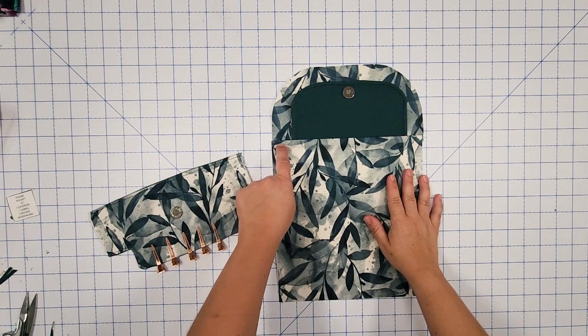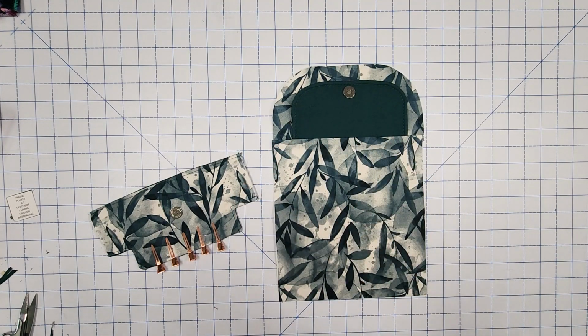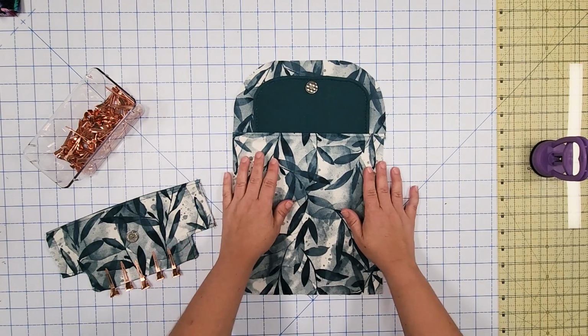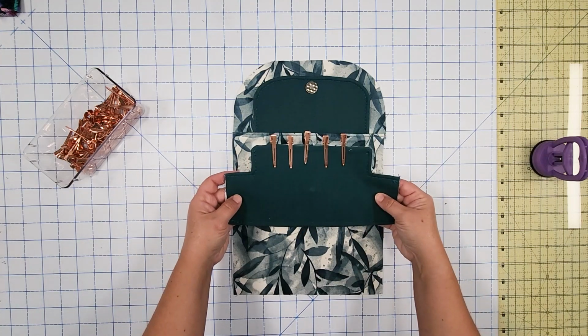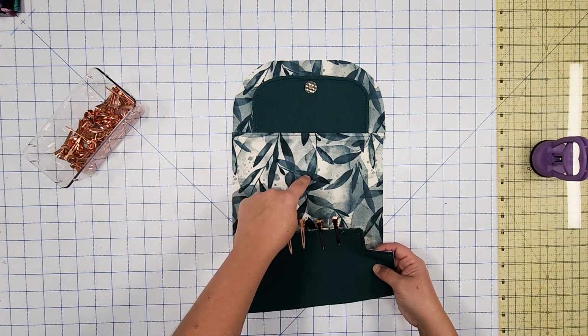Now I want to come in and top stitch just beneath the phone pocket flap right here at 1/8 inch seam allowance. Alright, now that I've got that top stitched, the next step is to go ahead and place our phone pocket. And the way we do that is we are going to place it wrong side up like this, 3 inches down from this edge, centered.